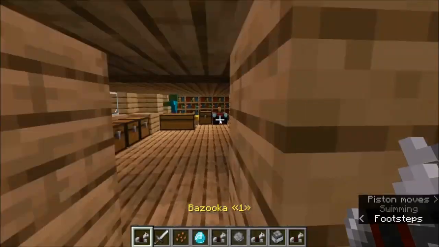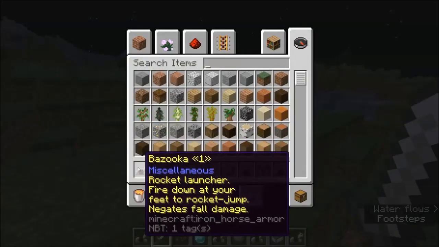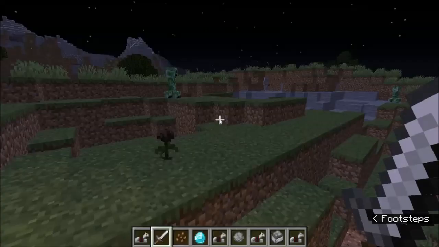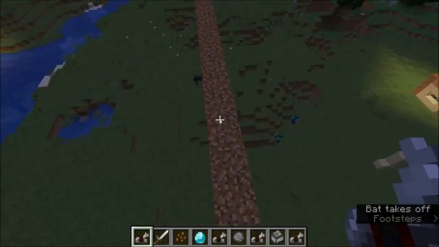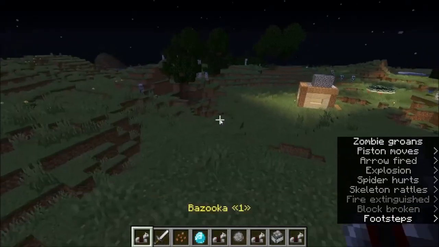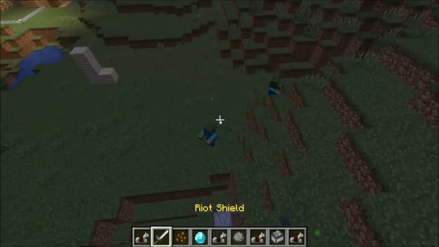But it does terrible damage. All right, this is the description: fire down at your feet to rocket jump. That doesn't really work. I checked. Okay, let's do that. Yeah, see, it doesn't really work. If you're up here, I guess you could use it as a temporary boost, but it doesn't work that well. Blocks all melee and ranged attacks, ineffective against. Okay, so that's just a shield.